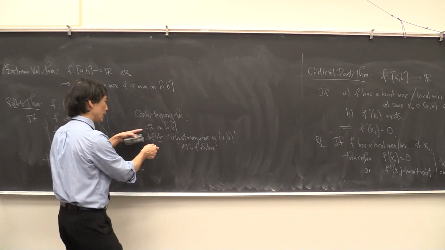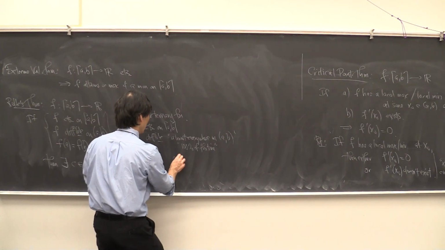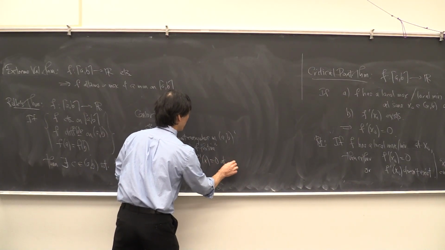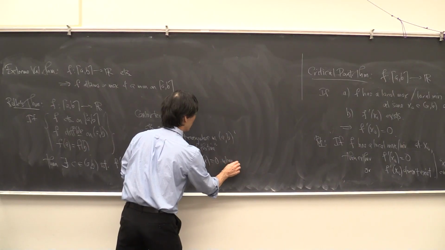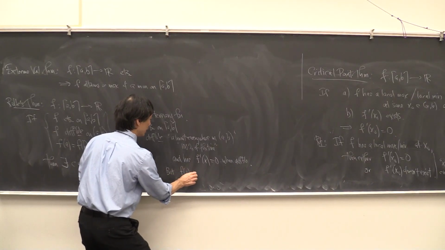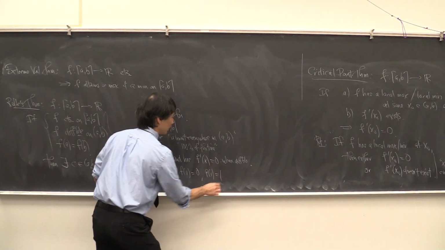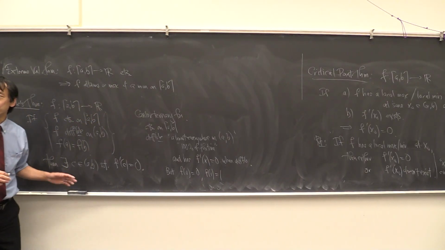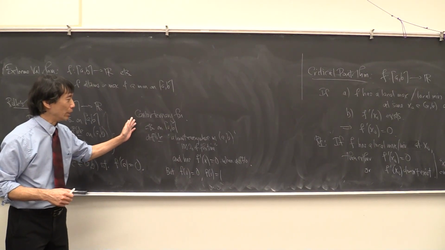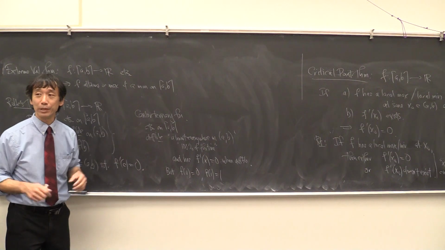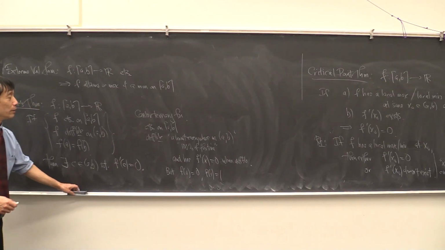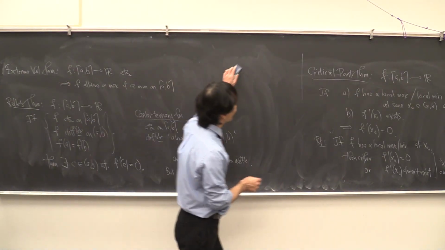In any case, the Cantor ternary function is differentiable almost everywhere and has derivative 0 when differentiable. But f(0) is 0 and f(1) is 1. Okay, so you can have some sort of strange constructions that are differentiable basically 100% of the time, and they're continuous, but they still move. Okay, just to make things a little bit more interesting.